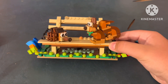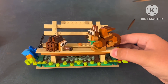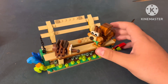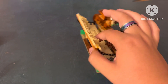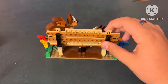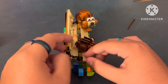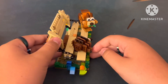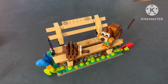Underneath the bench there are some leaves, and in front of the bench there are a couple of spots of grass. The hedgehog — there's a better look at that. Turning it around, there's a better look at the underside. The bench, to get it shaped that way so it's not completely flat up and down, they use the chain system and it looks really good. And it's on hinges. It looks so good — I love how this turned out.